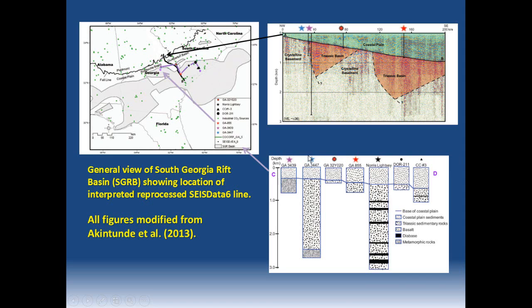There's some thick sands here, a couple kilometers. This is one real close to the well that we eventually drilled. This is the Norris Lightsey. This was drilled by Texaco in the early 80s. And we can see over 2 kilometers of sand. And these are shales and also diabase dikes, or basalt dikes. And then over here are wells that were cored by the USGS to look at the basalts. And here we have a couple hundred meters of basalt.